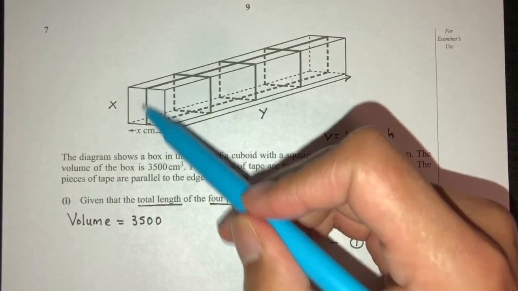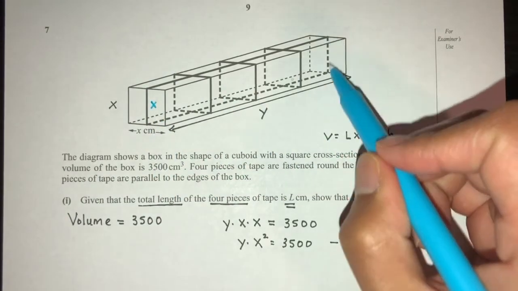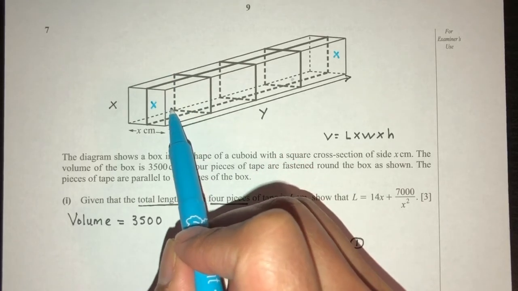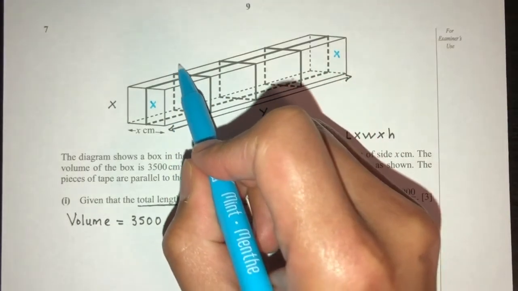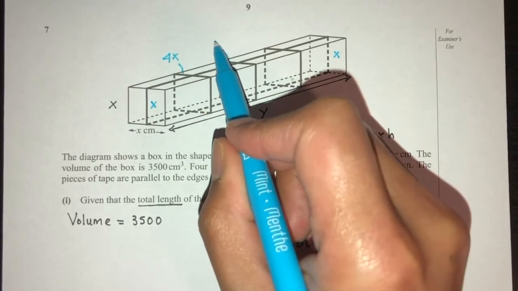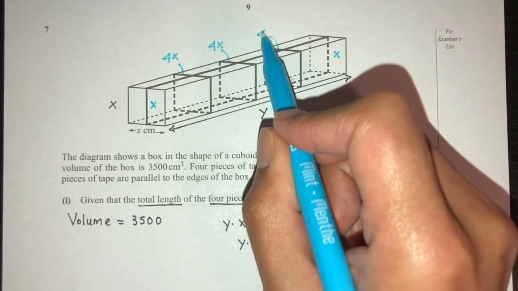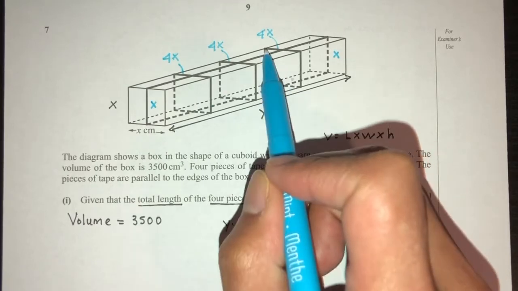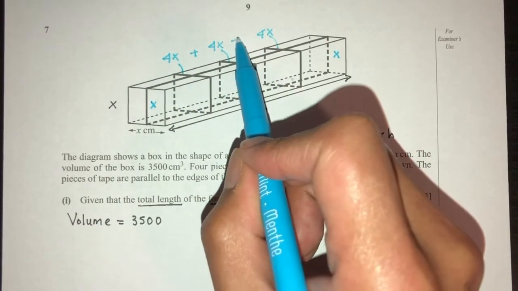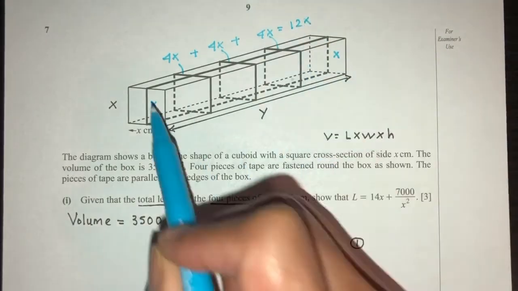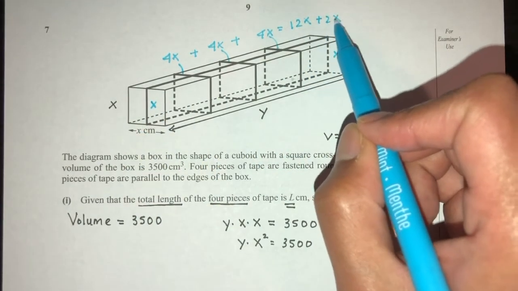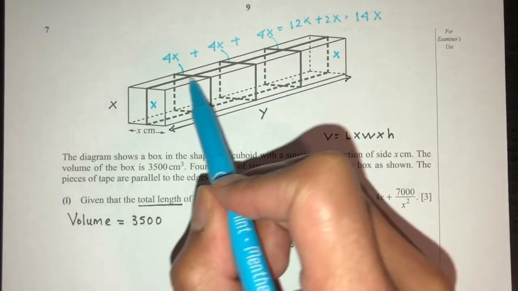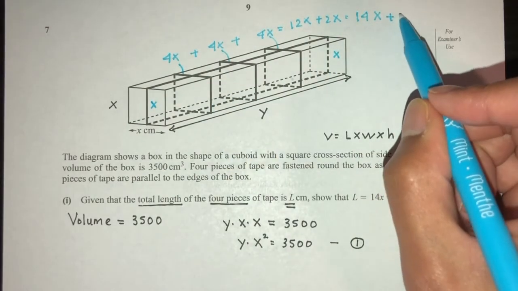So here we have, this is x, and on the back we have x as well. And that will be x, x, x, x. So that is 4x, that is also 4x, and that is also 4x. So for now we have the length of these strings, 4, 4, 4. So you add all these, you will have 12x, and plus these two, that will give you 14x. So we are only missing this length and this length, which is y and y, so plus 2y.